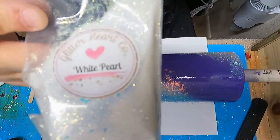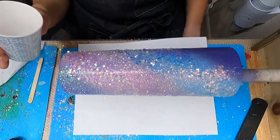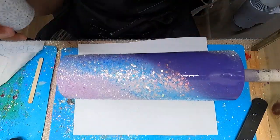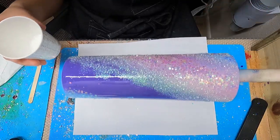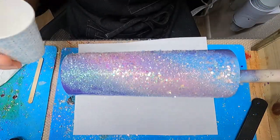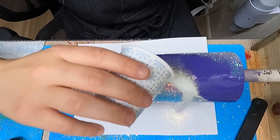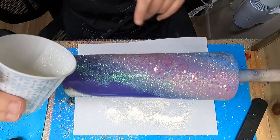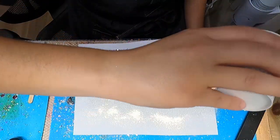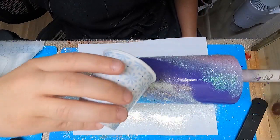In the last color of the Opal set, we're going to be using White Pearl. This glitter is a very fine glitter, and if you do know anything about Glitter Heart Company, they have a color called Diamonds, and this is the closest I can get to Diamonds if Diamonds is sold out. So I'm just going to be placing White Pearl right next to that chunky glitter here. I believe that's the Moon Mist, yes. I always like to add the chunky next to the fine glitter because it gives it some depth to the tumbler.